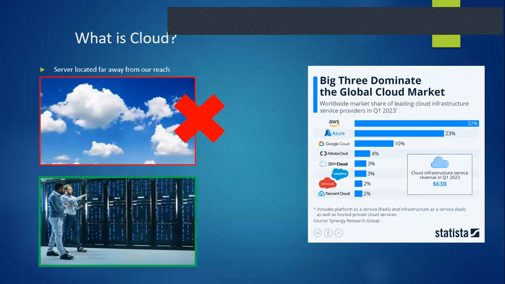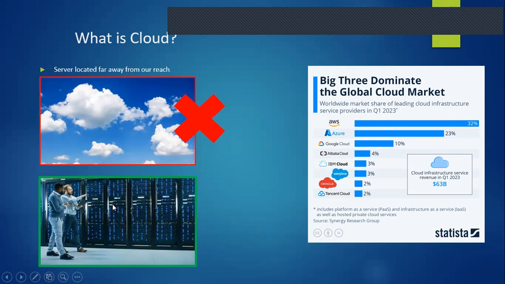Everyone on the call may definitely have heard the term cloud, and most of you may also know what exactly cloud is. But just to reiterate one more time, cloud is not this picture with the cross icon. This is also a cloud, but this is not the cloud that we are going to talk about in our upcoming sessions. Cloud is what is in the second image. It is nothing but a set of big machines available in a secure building through which we can interact and build and store our data.